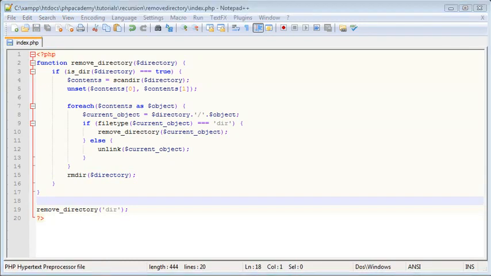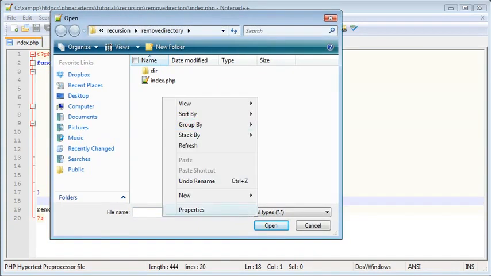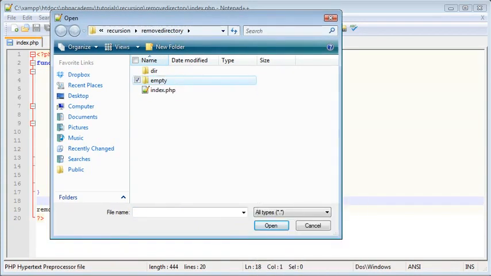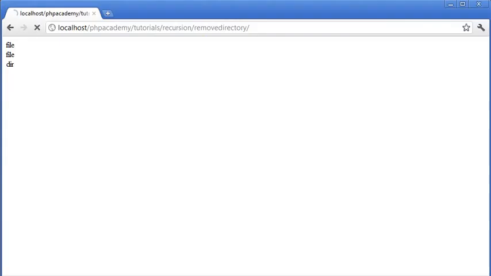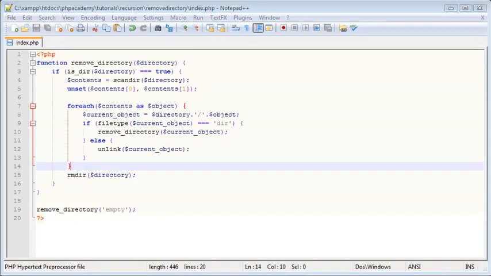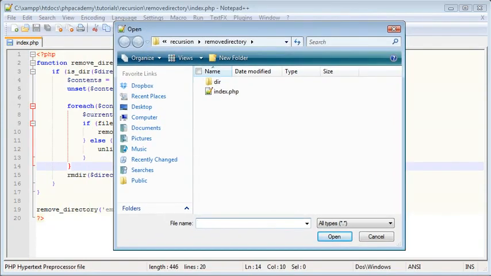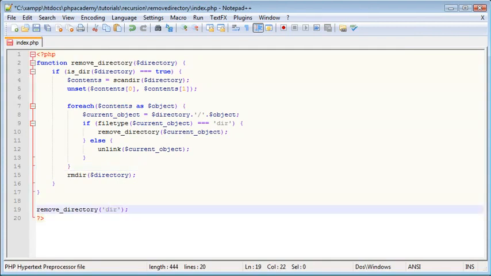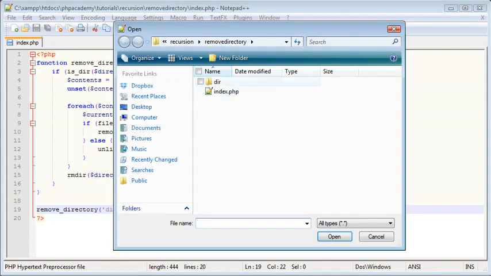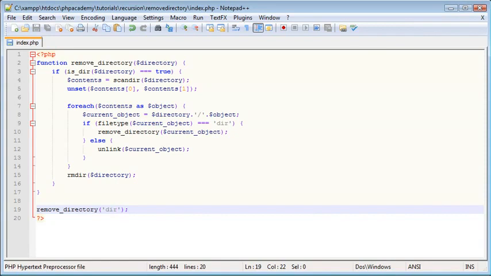So let's go ahead and open our file structure. I'm going to create a folder called empty. So in this case, I can use our remove directory function on an empty directory. Okay, so if I say empty and I refresh, that will have deleted that directory, even though it was empty. Now previously, remember, we used rmdir on directory here, which wasn't full. This time it's going to use our function logic to go through and completely remove this folder. So we're going to type in dir, the name of our folder that we created with files, subdirectories, files, and then more subdirectories and more files, and we're going to apply that.